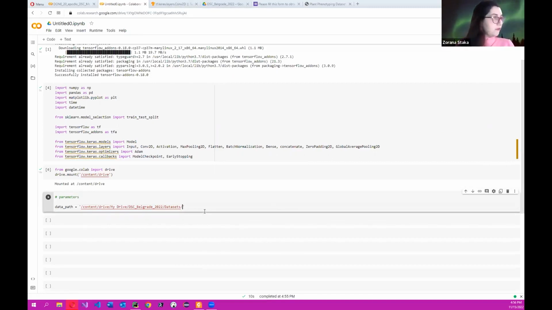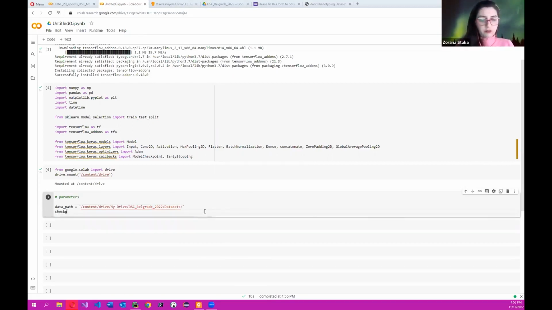Okay, that seems good. Then we're going to have checkpoint path, and this is going to be /content/drive/My Drive. Don't forget My Drive in this string, because I once forgot, and you don't want to know what I Googled to figure out what the problem was.